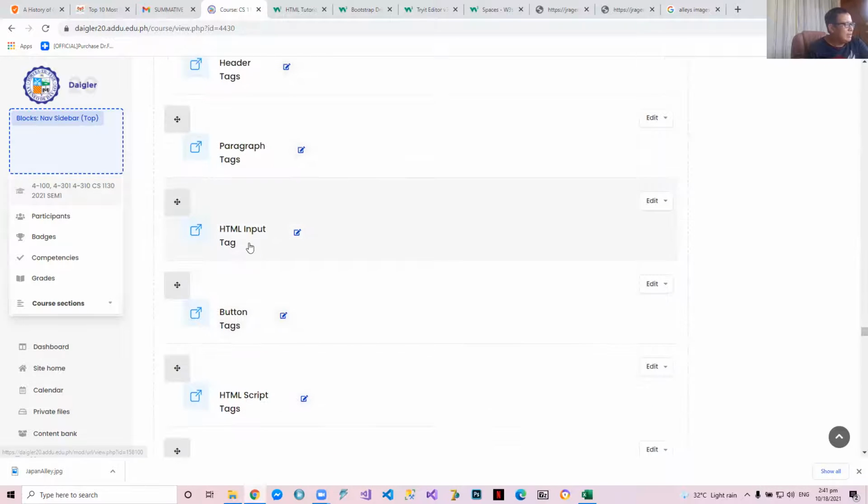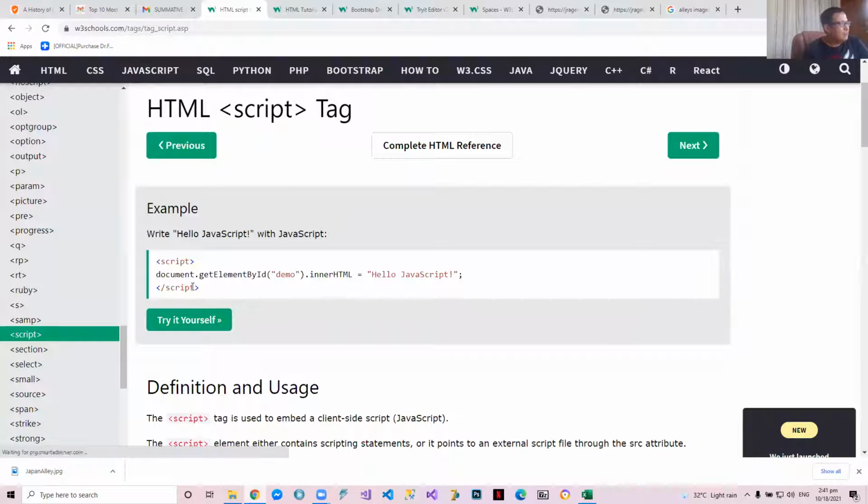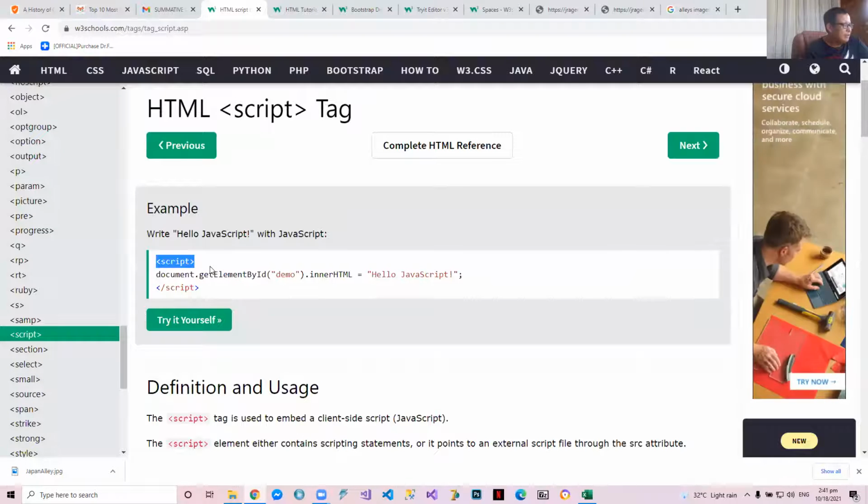Paragraph tags, HTML input tags, button tags, you read this, script tags. This is how you embed JavaScript. You start with a script tag, and inside is JavaScript. Any questions so far?